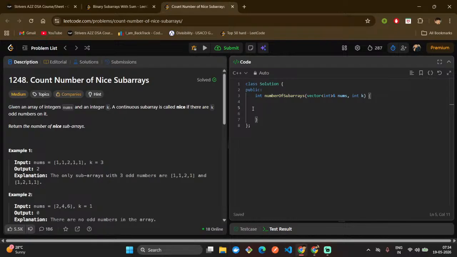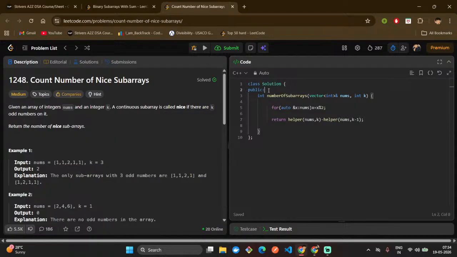First we have to make a for loop, for int x in nums, so x is equal to x modulo 2. Now we have to make a helper with nums and k, and return the helper of nums and k, minus the helper of nums and k minus 1.